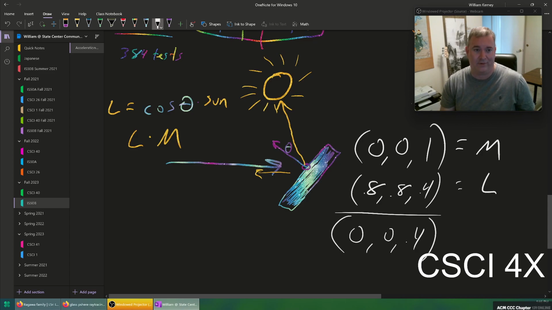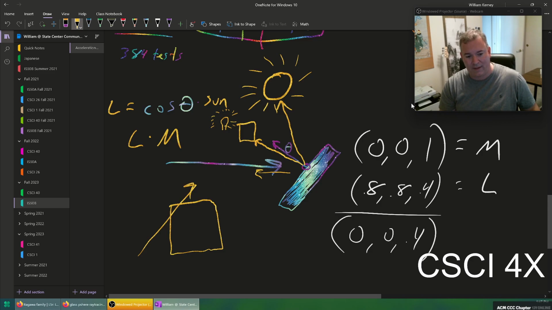Now this gets more tricky when you've got other lights in the room. If you've got a point light over here, a little light bulb radiating light, you have to shoot a shadow ray to that one too, and see if that's a straight line or if it is blocked. Let's say there is a block in the way. When you shoot a shadow ray towards that light, it doesn't make it. All of these tests are done using the BVH. The reason that's fast is because intersecting a line with a hierarchical bounding volume is very, very fast, something along the lines of order log n. So you can see what this line hits very quickly when you have a BVH.